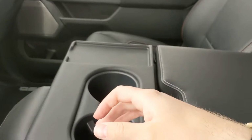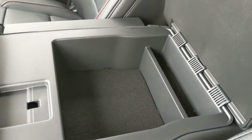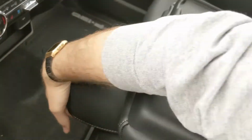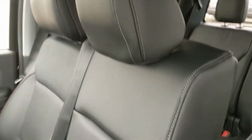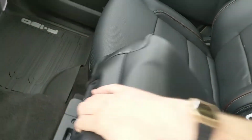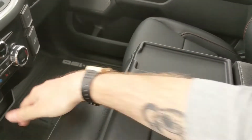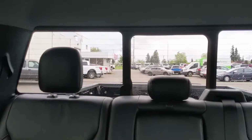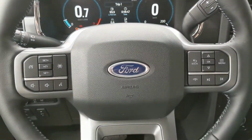And moving on to your center console, where you have 2 cup holders and your center compartment/armrest, which is quite spacious. But then this does lift up and out of the way to become your 5th passenger seat and 6th seat overall, so plenty of seating in this truck, with another lockable compartment underneath for even more storage, so that's always nice too. And then, just putting that down, last but not least, you have a power sliding rear window. But that should cover our look at the interior.